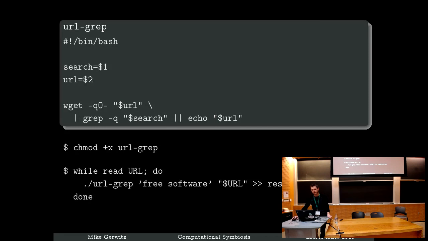And then this thing at the top here is called a shebang, and it just tells the kernel what interpreter to use to execute this script. And then this chmod sets the executable bits, makes it executable so you can run it like so, and this is equivalent to what we were doing previously.